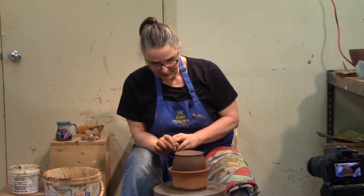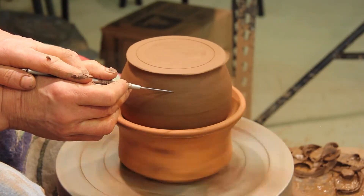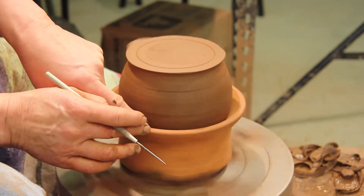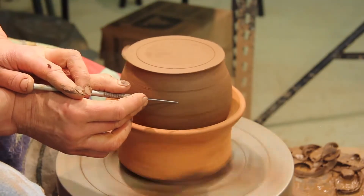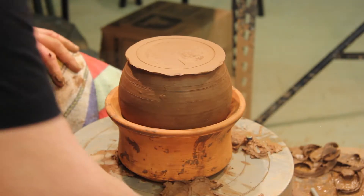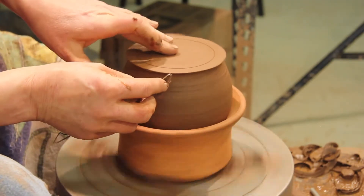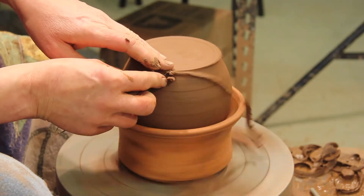It just took a second or two — it's level. You want to make sure it's centered here. If it isn't centered, because I centered this, this is where you can center the pot. Not everything has to be perfectly thrown — there's a whole lot of pressure around perfect. And there it is. Now I'm going to trim this the same way I would trim anything else, just turned upside down.